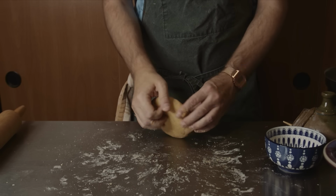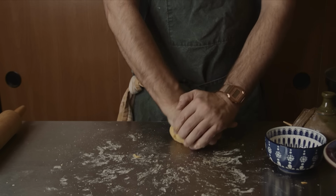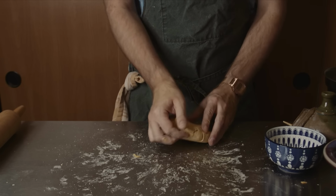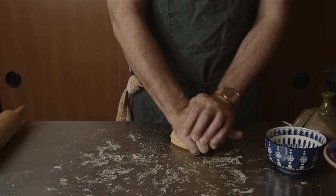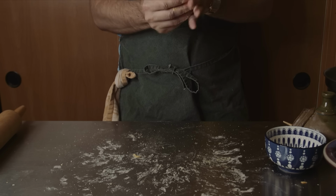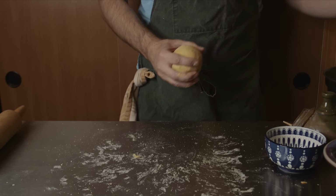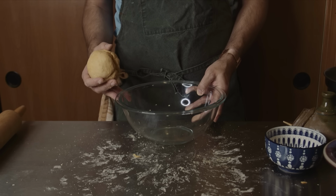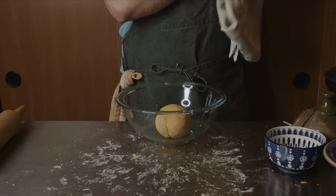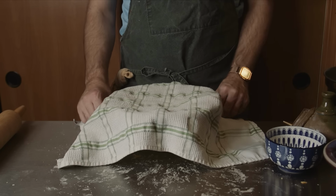Kind of nice and stretchy. We're just working it. Some good exercise. No mixer here. Just do it the old-fashioned way. And then we've got ourselves a nice little ball of dough. So in the end, I'm pretty happy with that. And we're just going to set this aside to rest for about half an hour while the chicken is burbling away on the stove, just simmering and getting nice and cooked.